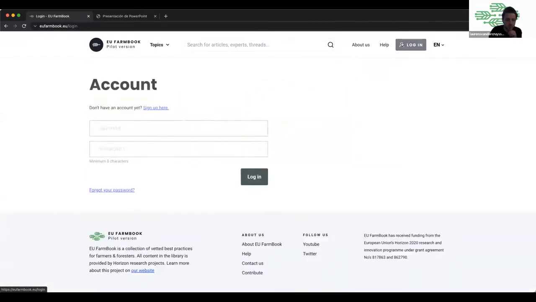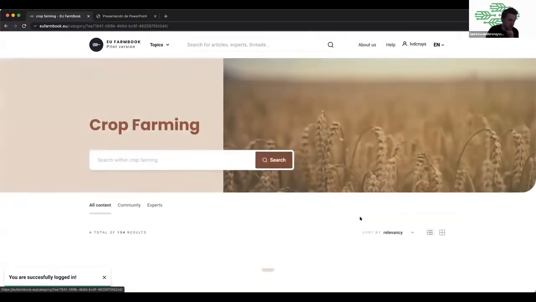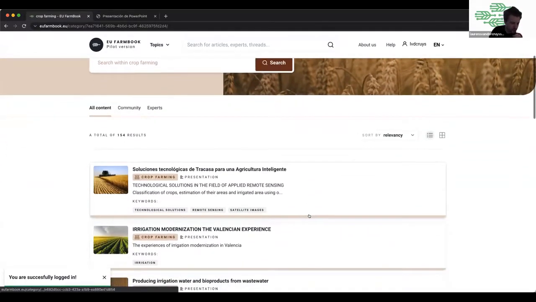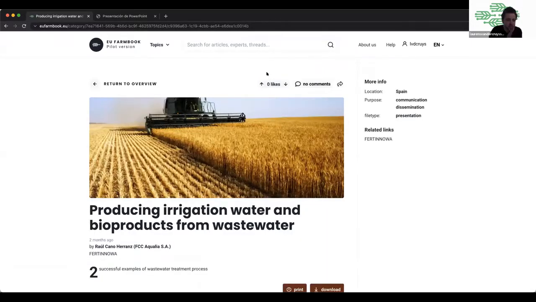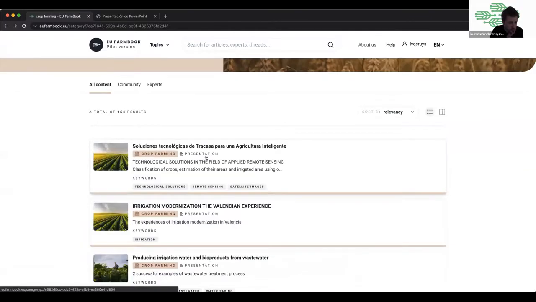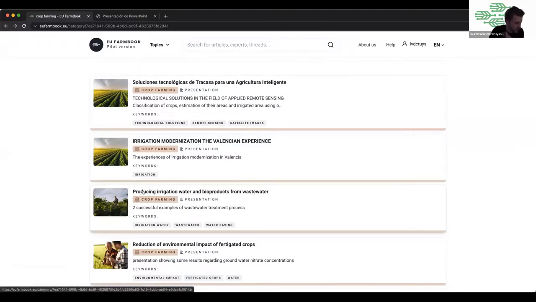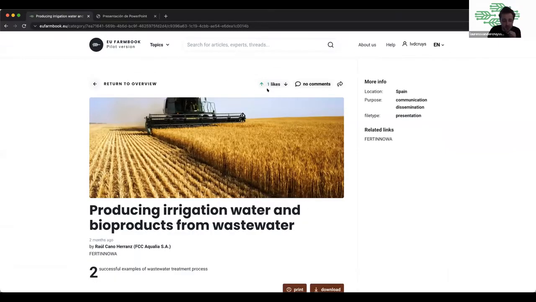Now, I'm going to log in. We're going to also make sure that you don't always have to return to the front page to be able to log in. And now you can see, for instance, that I can like it, which means that if I normally return to the overview, that's not in there yet. Normally you might be able to also start seeing that in the overview. But here you see, for instance, it has one like.